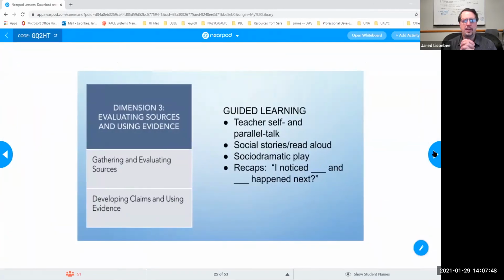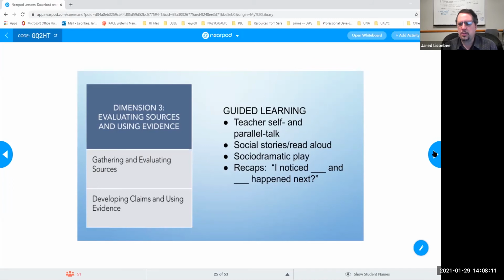Then the third dimension of the inquiry arc is evaluating resources and using evidence. Again, mapping onto some of the principles from science this morning. Some things that we can do as adults or as teachers working with young children to encourage evaluating resources is that we can use our skills of self and parallel talk.